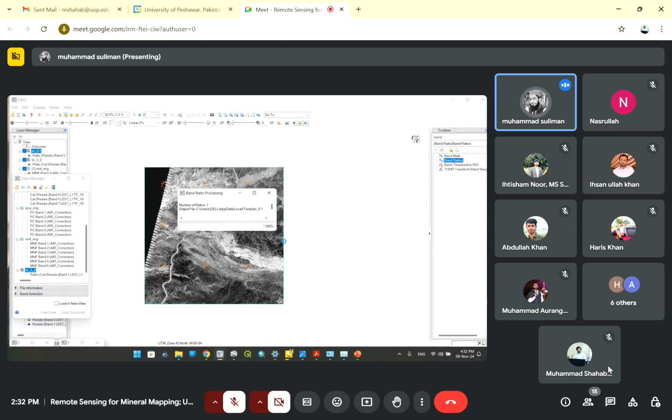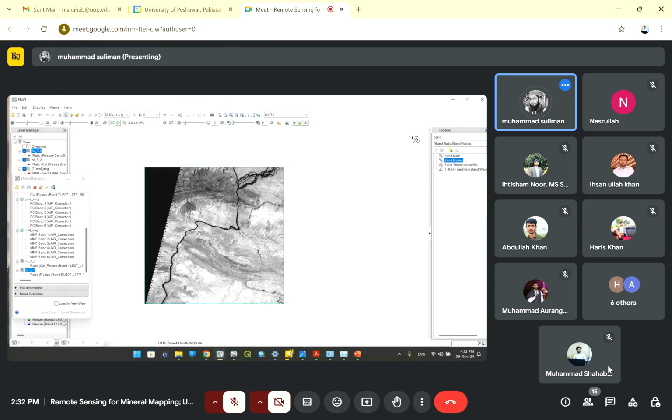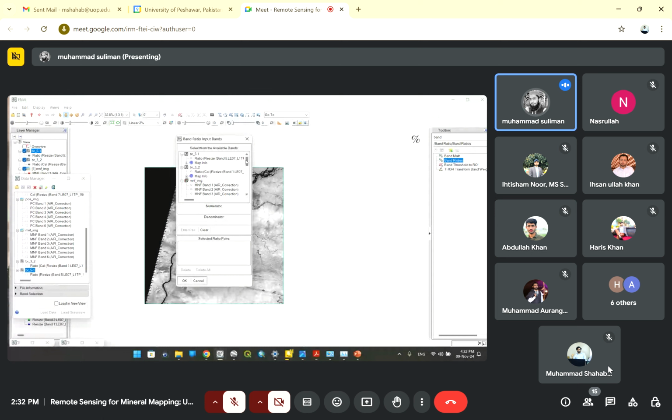This also shows you the alluvial fans on the broad sides and also this big formation in a light gray color. Move toward another band ratio.